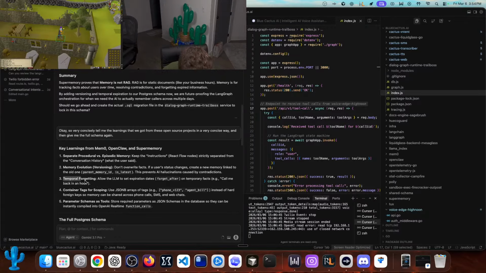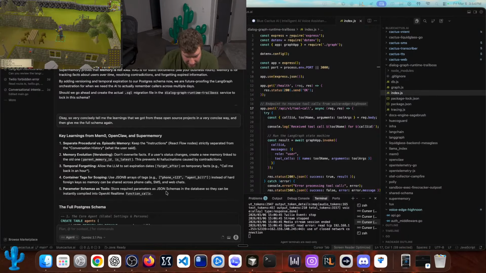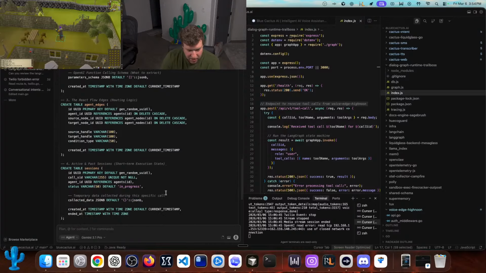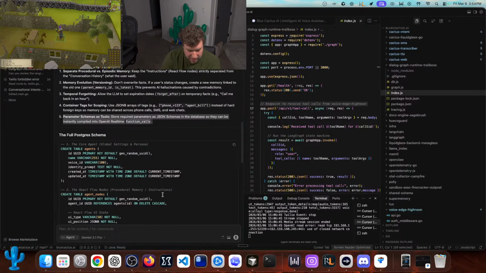And so temporal forgetting, so allow the LLM to set expirations on memory as well, right? And then store required parameters as JSON schemas. Okay. So let's go ahead and build a plan now, and break this into phase 1 and phase 2, and then we'll go ahead and execute the plan.